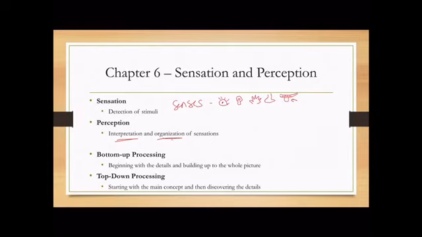And so bottom-up processing deals with sensation. First, we start with the details. We start with the sensation that we have. Someone grabs your shoulder. The first thing that happens is you feel that sensation, and then you look to try to figure out who it is. Then you try to do the perception. So you start bottom-up with the sensation, and you're working to try to build the perception. And then top-down is the other way around. You start out with your perception, your understanding, and then you break it down to the details, the individual sensations.